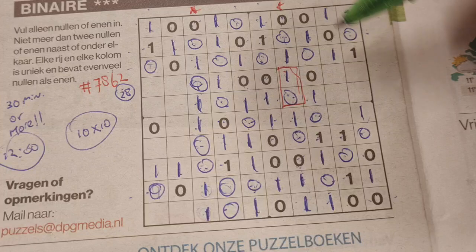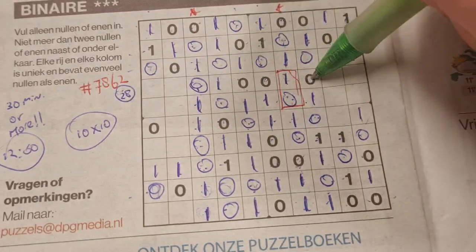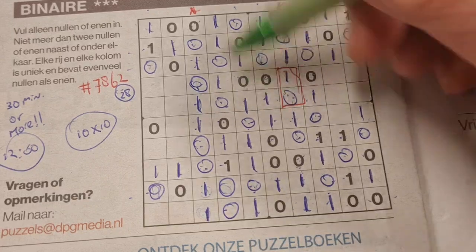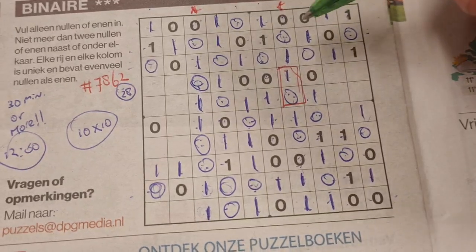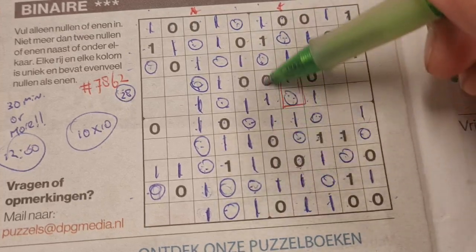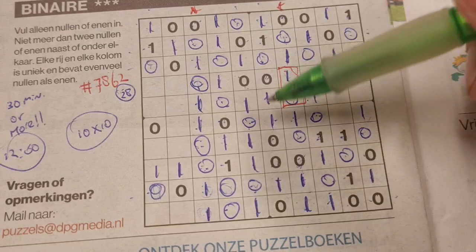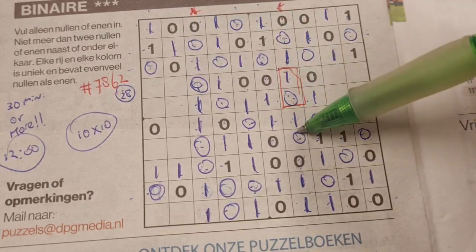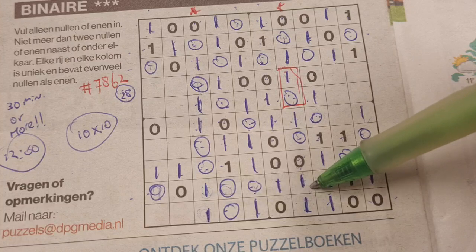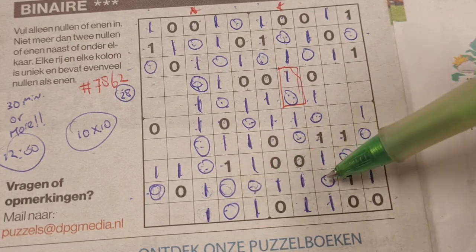1 2 3 4. No. 1 2 3 4. Well, I cannot continue here. Do we have a double O here? No. Do we have a double 1 here? No. How about this one? Double 1 here? No.